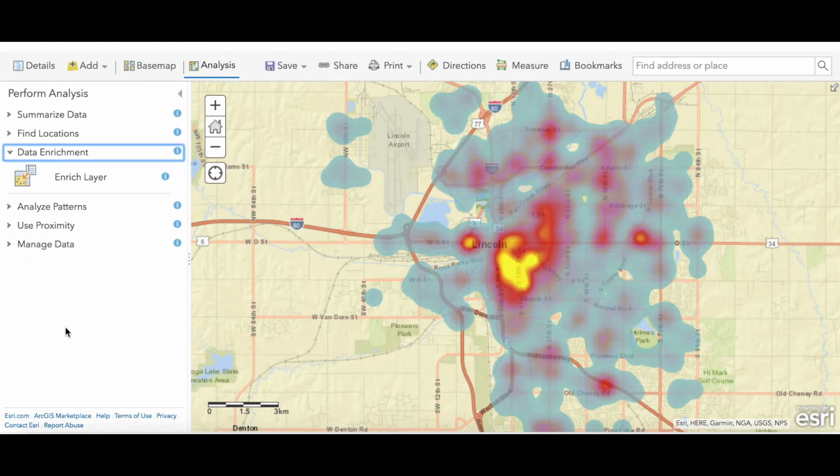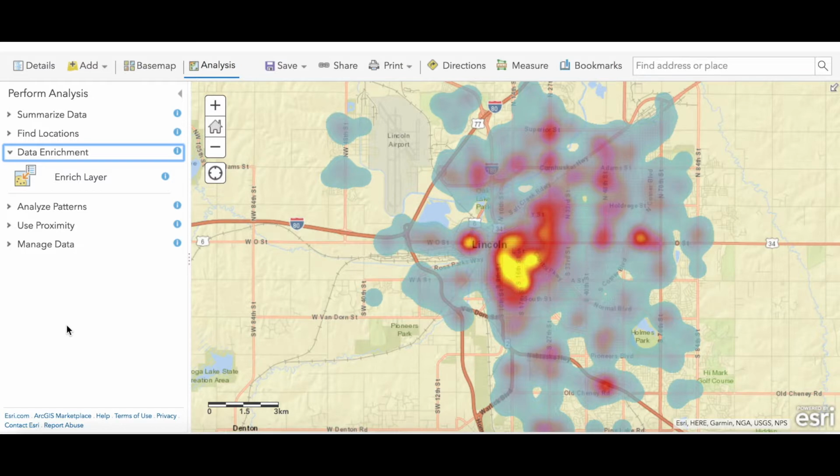Now next is data enrichment, and it's interesting. This tool enriches your point or area data by getting facts about the people, places, and businesses that surround your data locations. Enrich layer enables you to answer new questions about locations that you cannot answer with maps alone. For example, what kind of people live in that area? What do people do? What are their habits and lifestyles?